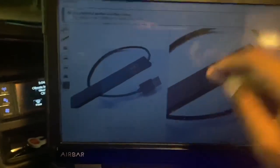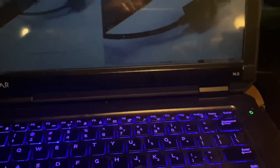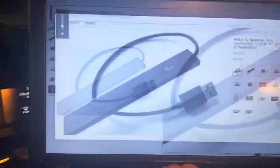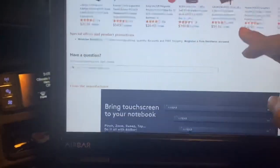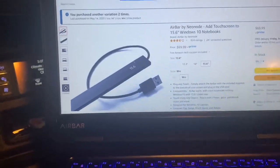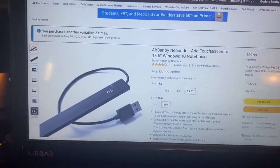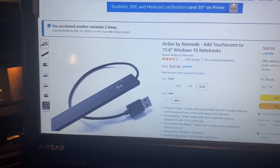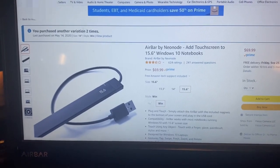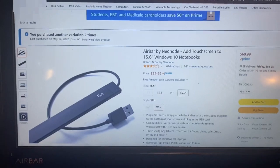Right now I got it unplugged and my computer is not a touchscreen. You plug it into USB, and now you see — cool! I needed it. Look: $69.99. I bought two of them. The first one I broke — I'm not gonna lie, I put it in my bag one day after work, got my bag out, and snapped that thing right in half. But it worked great for me. I've had it since May, so $69.99 — get yours.